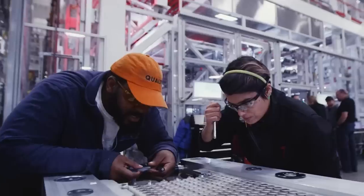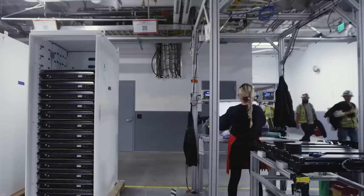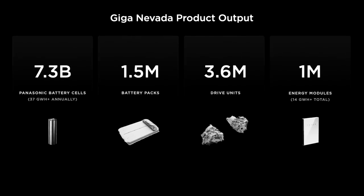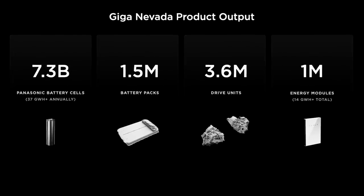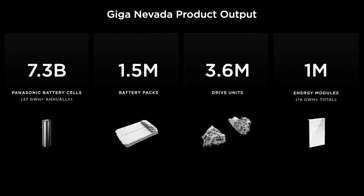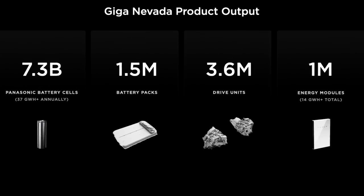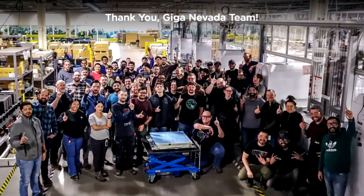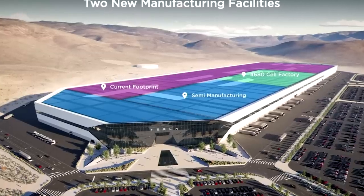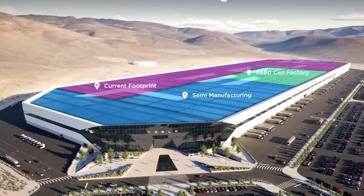According to registration documents submitted on December 9 with the Texas Department of Licensing and Regulation, Tesla intends to build additional factories. This additional factory will be for a battery cell testing lab, cathode and drive unit manufacturing facilities, a dye shop, and an undisclosed 693,093-square-foot facility called Cell 1. This project is imminent as a few of these projects are scheduled to begin development soon. Understandably, a unique vehicle like the Tesla Cybertruck requires a massive factory like this to be built.